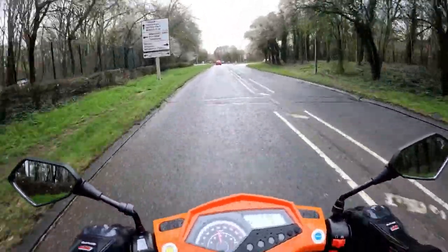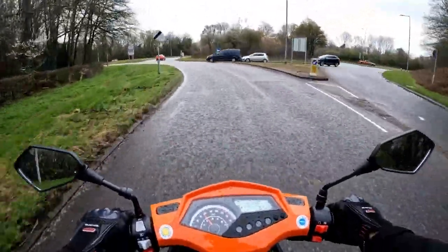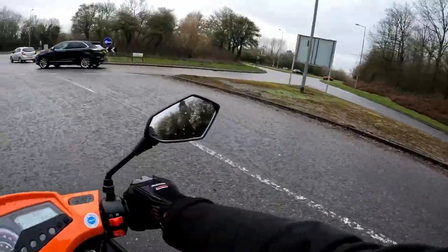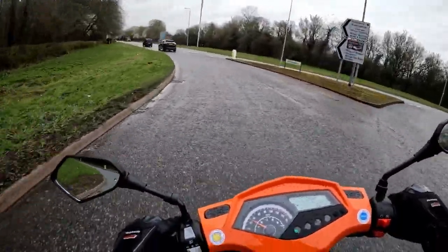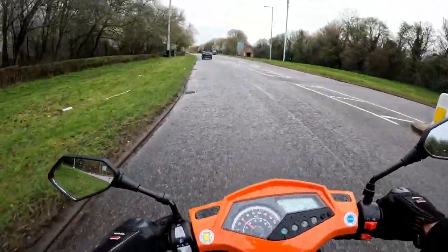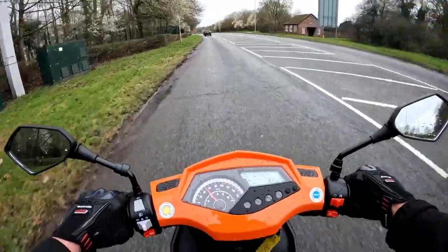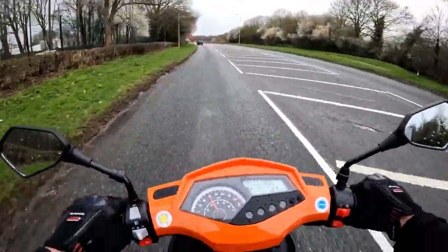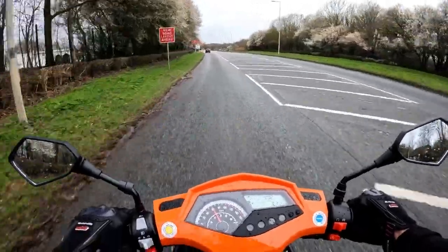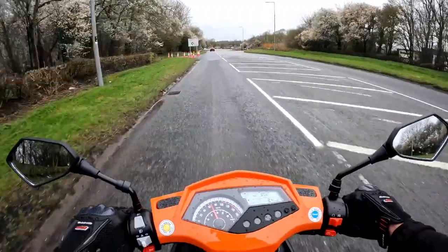But how good is the brake now? Coming in on rear brakes, got combined braking. Look at that, didn't it pull down quick? Disc brakes, front and back, and they're decent sized discs. They're not these little micro discs that you find on a 50cc. A decent set of discs, decent set of calipers and pads, and it does stop you very quick, but it gets up the speed very good.